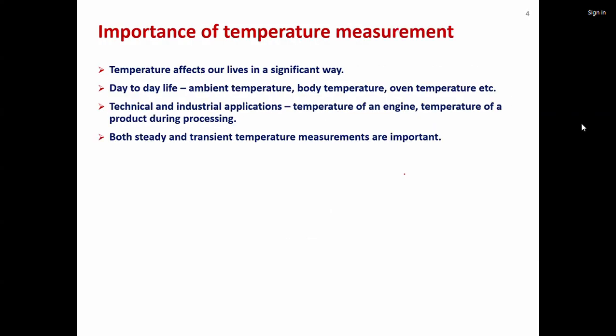Right. So what is the importance of temperature measurement? As you know, temperature affects our life in a very significant way. In day-to-day life, we talk about the ambient temperature, the body temperature, the oven temperature, and so on. And it also has very important industrial and technical applications. For example, you are concerned about the temperature of an engine, or the temperature of a product when it is getting manufactured. And when you talk about temperature, both steady as well as transient temperature are important.